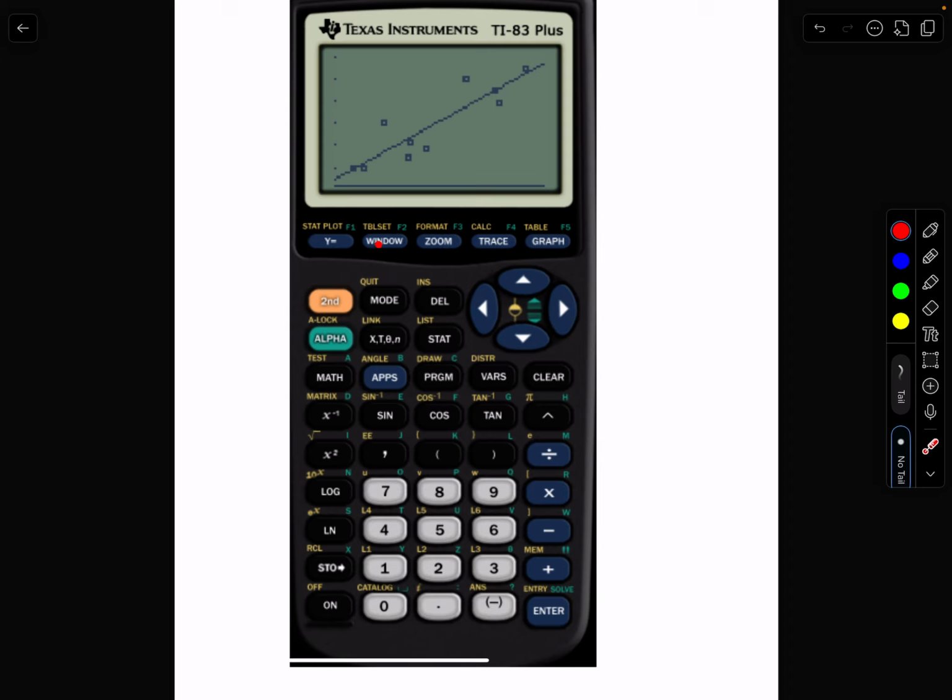The window is to set the minimum and maximum for the x direction and the y direction. For example, if it was a standard window, STD I think it's called, it would be negative 10 to 10, and negative 10 up to 10, with 0 in the middle.